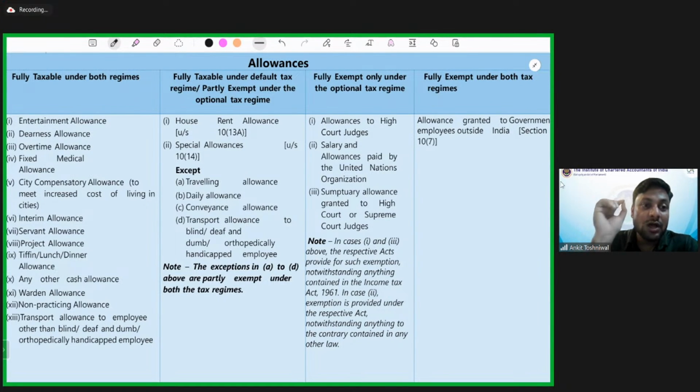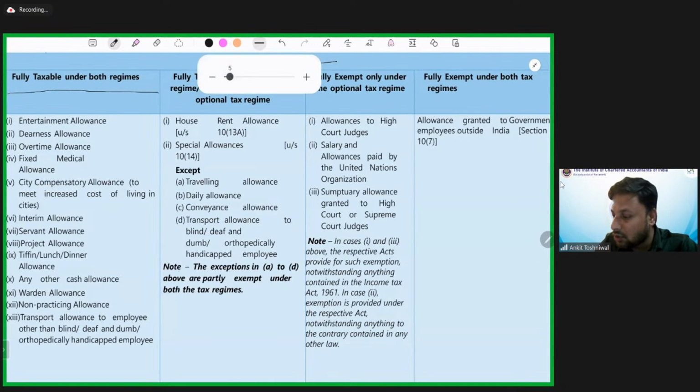So, monetary benefits is allowances. It means the employer is giving you some monetary benefits by giving you some allowances. That is allowances. Fine. And in Income Tax Act, we divide the allowances in these categories. The first one is fully taxable allowances, that is always taxable. In allowances, we need to determine how much allowance is taxable and how much allowance is exempt. There is always some exemptions available to some allowances.